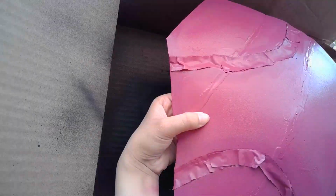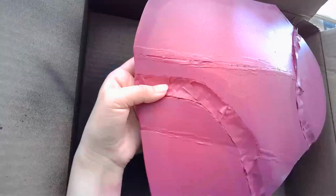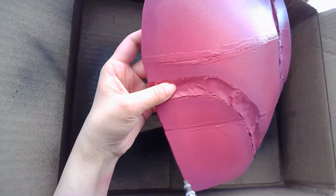It is a little bit darker, I feel like, in the pictures, but it's kind of hard to tell exactly what color it is, so I just do it until I finish the bottle. I did have to refill my bottle, so you will need quite a bit, but you don't want to overload your airbrush bottle because then it will start spilling.